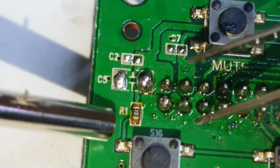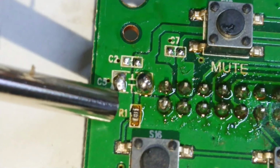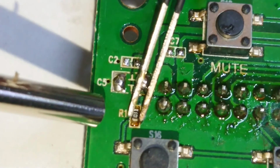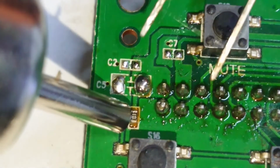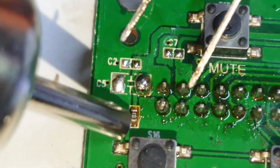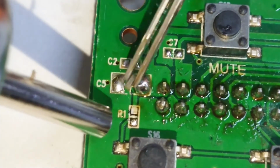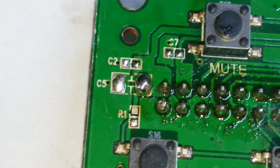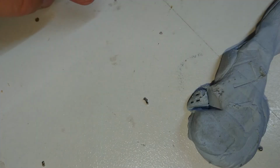Let's try this little guy here. Let's try this with nothing this time. Get him a little bit hot. Now, I'm using my naked eyes, and this is a whole lot harder to see than you can probably see through the camera. But we're just going to get this nice and hot here for a minute. And I'm looking for that solder to change texture. There we go. Okay, so we lifted off the board. So it looks like 400 is going to be about my butter zone for not killing things and pulling stuff off.